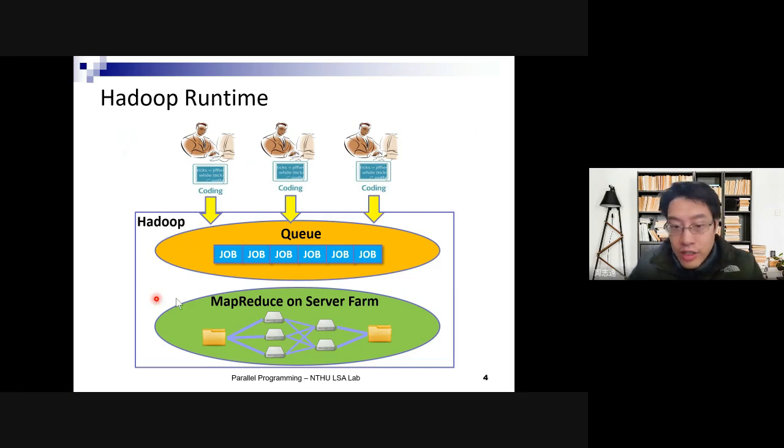And the head node is a scheduler. So if you want to run a Hadoop job, you also need to submit your job to the scheduler, to the head node of the Hadoop cluster. And the scheduler will schedule the job and the tasks and run them on those workers. So very similar to all cluster computing systems.